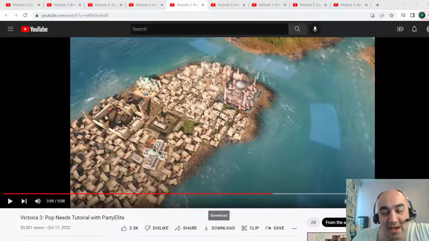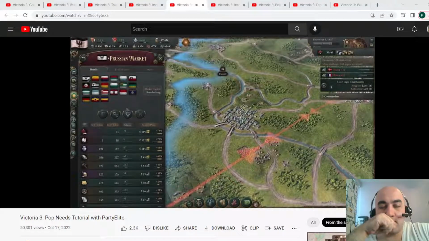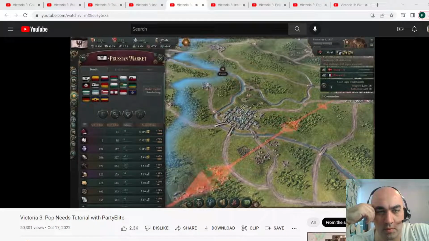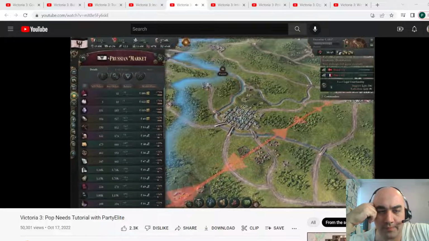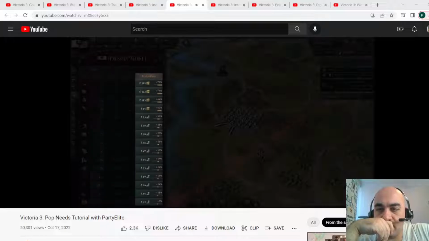But I think the places to try and acquire a lot of value will be to try and really kick up the price of goods that you don't really need to consume or use as an input. Market forces in Victoria 3 work as you'd expect. Whether due to obsessions, economic mobility of your pops, or starting conditions, if there's more demand for a product without enough supply, it will be more expensive.